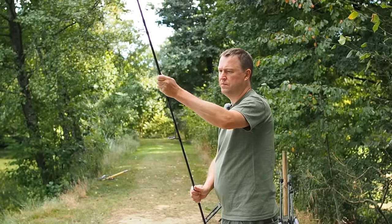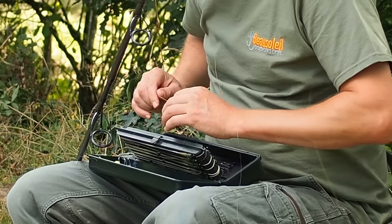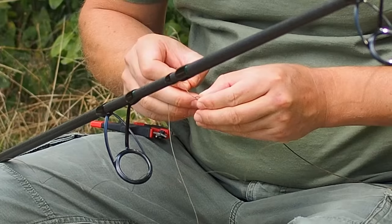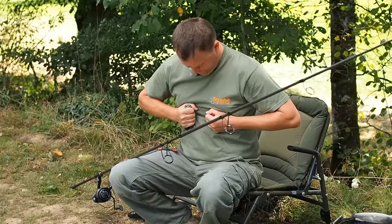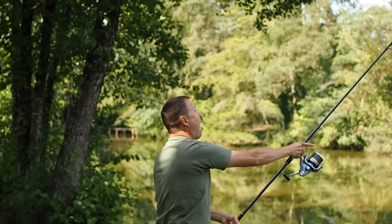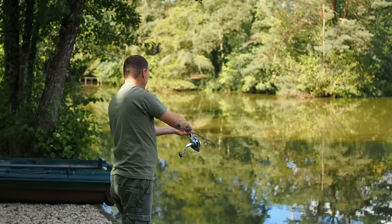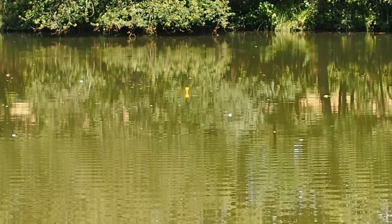The rod's been assembled, rings lined up. I've gone with my standard trick running lead system here with a leadless leader. Got the marker rod out, we've had a bit of a cast around, I found a nice little feature. I just pulled the marker up to the back of that feature and then I'm going to drop my lead onto that feature. Now let's have a look at how I go about setting up my carp rod for this spot.